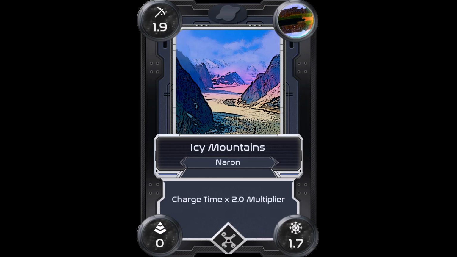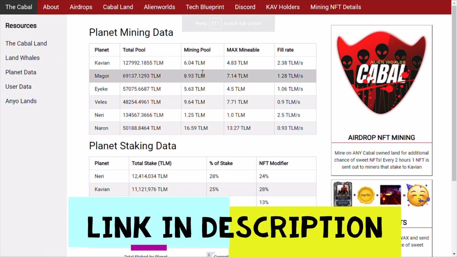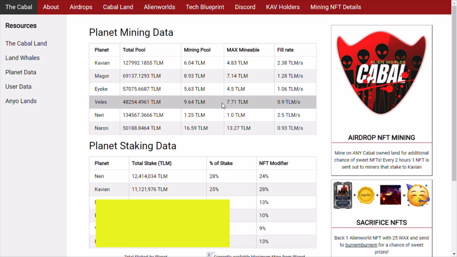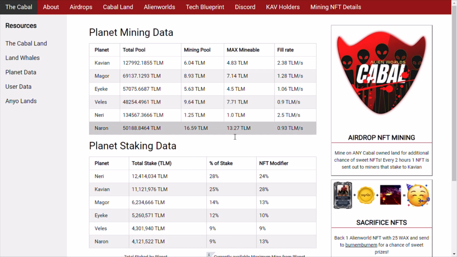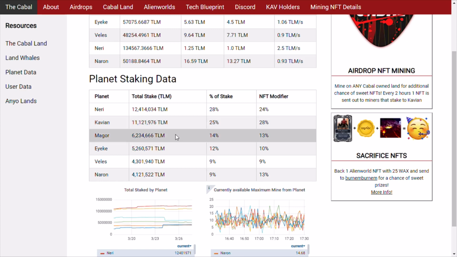And there actually is another layer to this where you go to one of two websites and take a look at the pot and the amount of Trilium that is actually staked to each planet, and that gives you an even better idea of how much is available to be mined at any particular moment. And we'll take a further look at that in a future video.